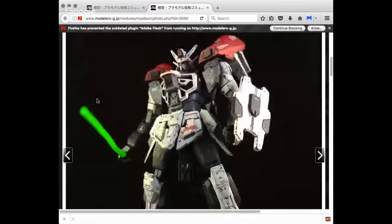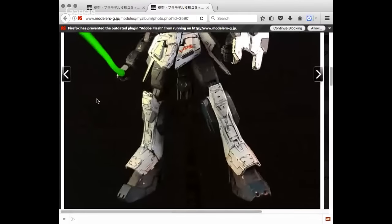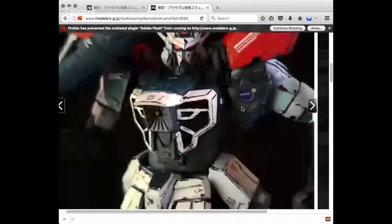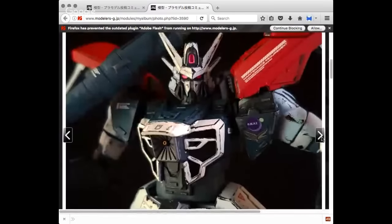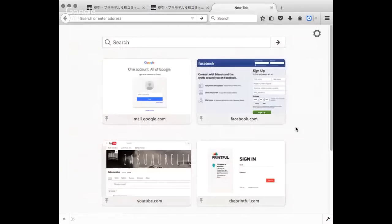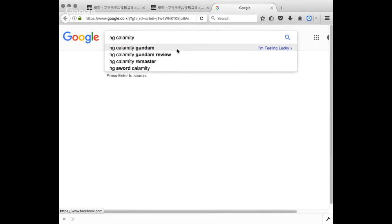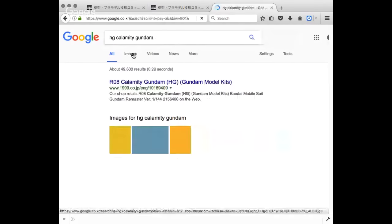That's cool. Okay, we'll talk about this guy's build. I'm just trying to figure out what is what with this kit actually. Let's see if there's a work in progress photo, because I know some parts are obviously from the Calamity Gundam, but as far as I know, maybe this is from the HG, but it's definitely modified a lot. I don't really know the Calamity Gundam, so I'm not too sure on that. I'm guessing this is modified from the original HG. Why don't we take a look at that first, and then we can compare. Neither of us are too familiar with the original. Only vaguely familiar with it.